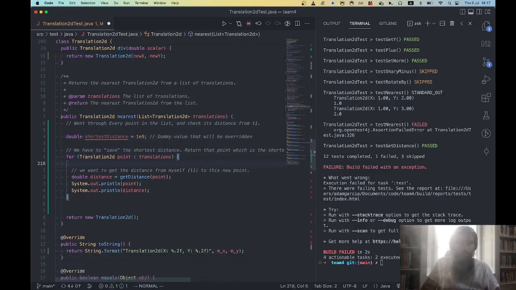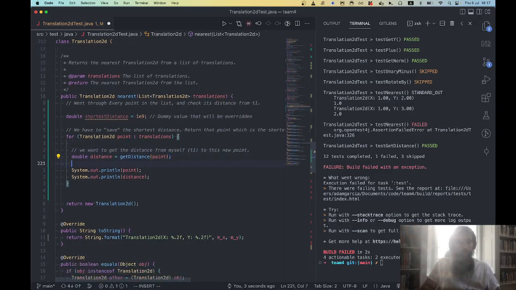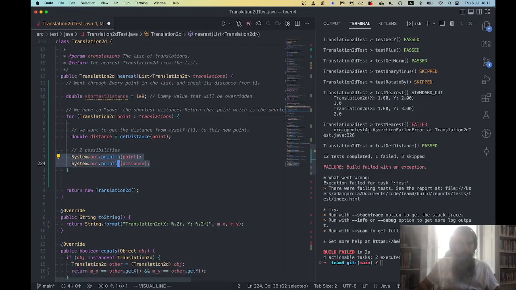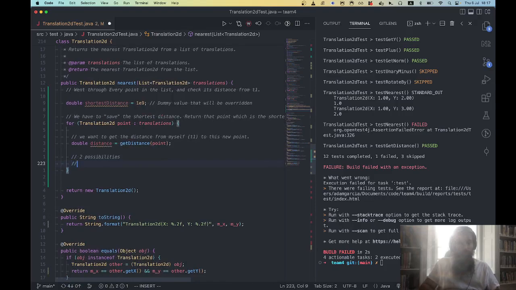And so why I'm doing that is the following. So what I want to do is now here I have to check. So there's two possibilities, right? So what are the possibilities? My distance is the shortest that has been seen.